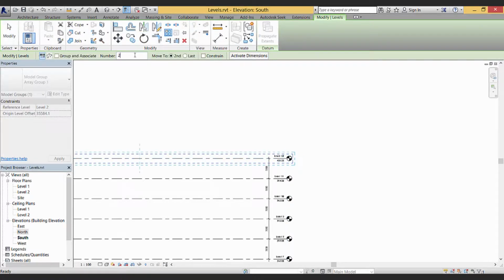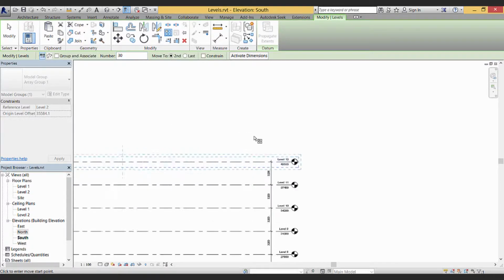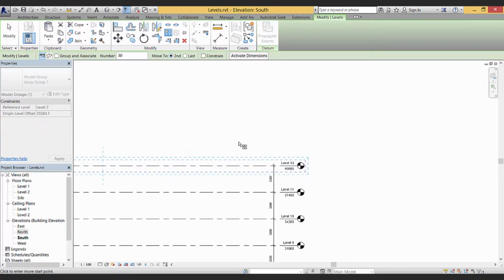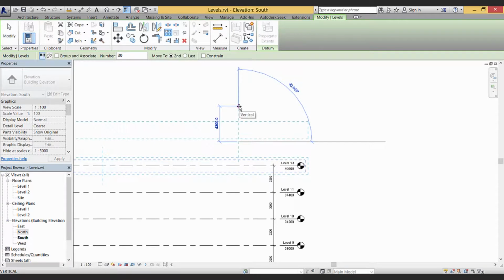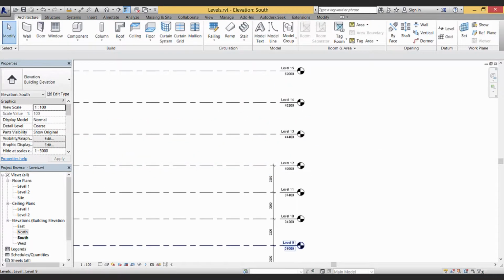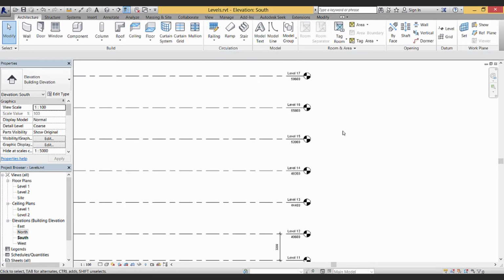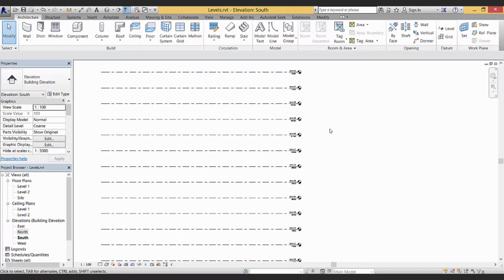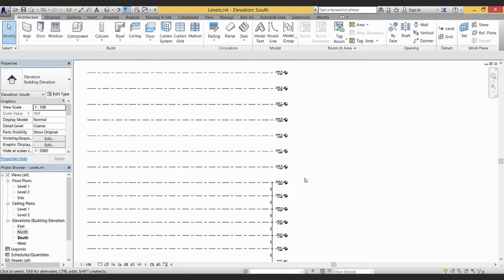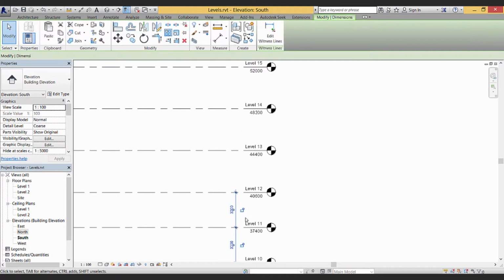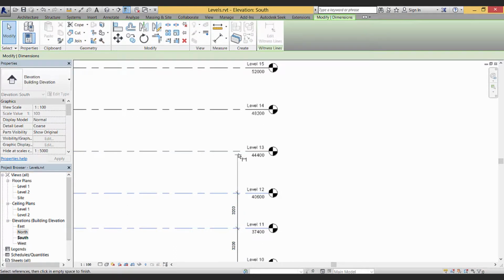You use the array command, and let's just try with something like 30 or something. And again, I use the second and point the level in the right direction and enter 3,800 millimeters. That's going to be the story height for this set of my building. This is going to be office building, so we need more floor height or level height between the office buildings.